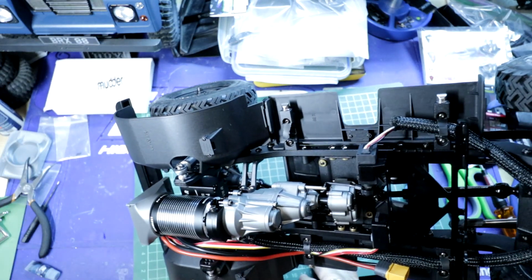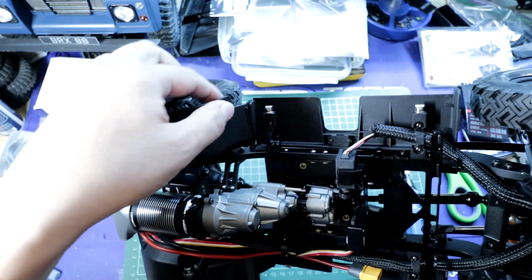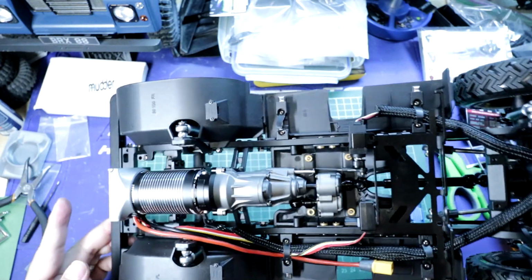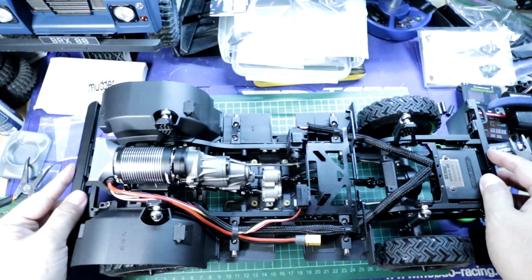Once again, make sure that front fender is locked together with the side skid right there. And we can continue on to the rear inner fenders.